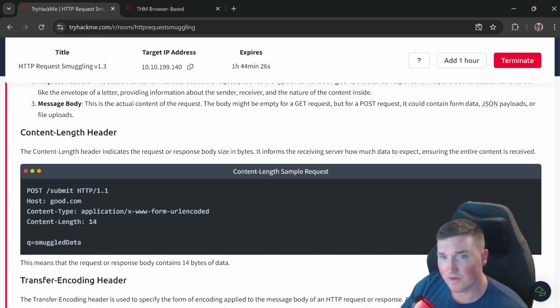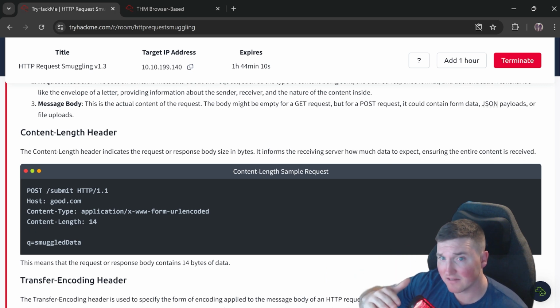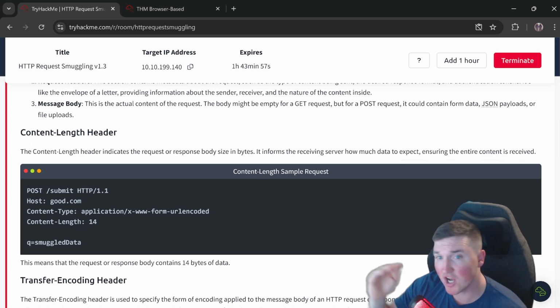So on the second request, I can put whatever content length I want because they're not looking for it. All the content length tells it is when to go on to the next packet. It's telling it, hey, this packet I'm sending you only has 14 bytes. Once those 14 bytes are up, that's a different request. Well, the backend server doesn't know that because it's not doing content length. It's looking for the chunks, so it's reading it as all one.